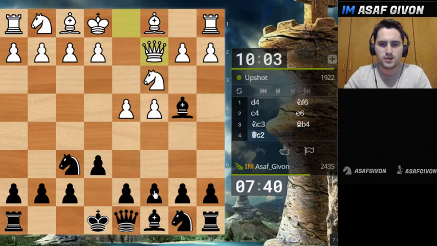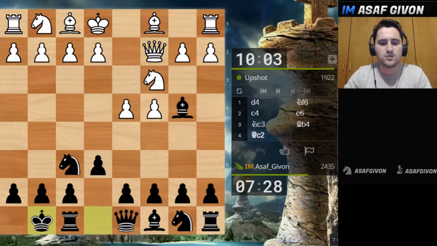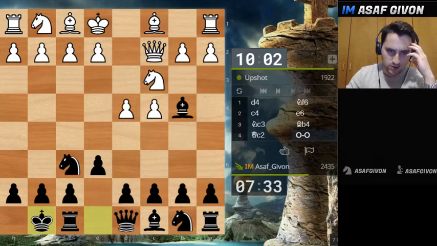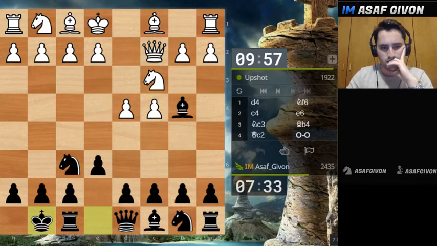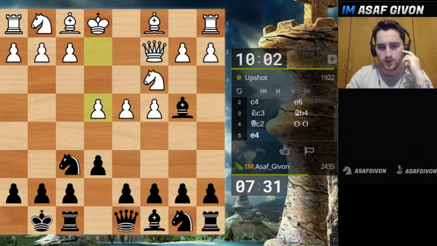I want to imbalance the position a little bit, so see how he can play maybe with the bishop against the knight where he has the two bishops. Okay, let's castle. It's not my normal move, so I will be forced to play a little bit without too much opening theory knowledge.